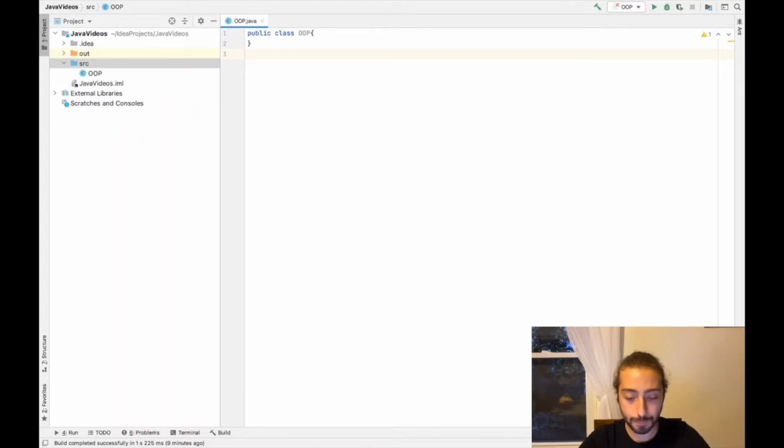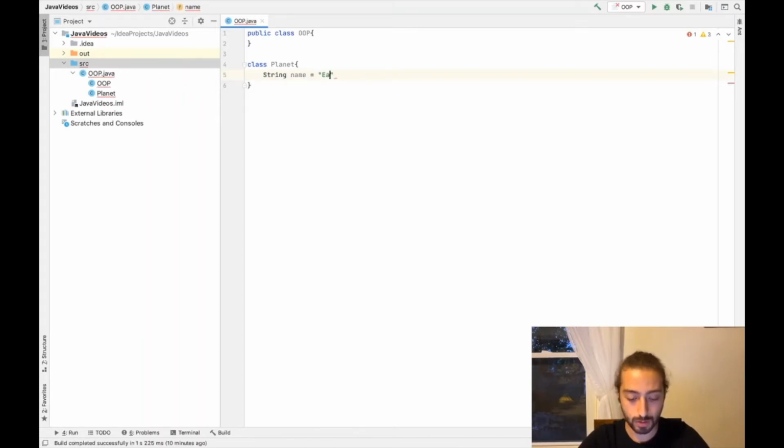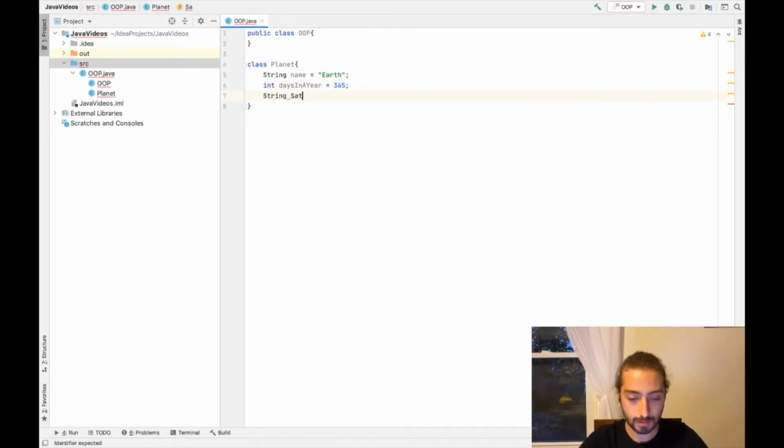So let's say class Planet, which is a commonly used example, but it's easier to understand. Class Planet, and this class has a name, which is String name equals Earth, and int daysInAYear equals 365, and let's say natural satellites, and it is Moon, right?